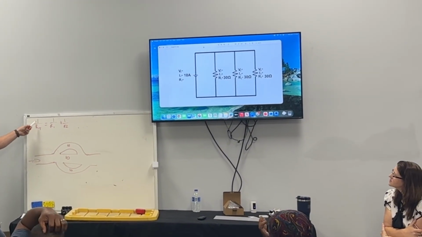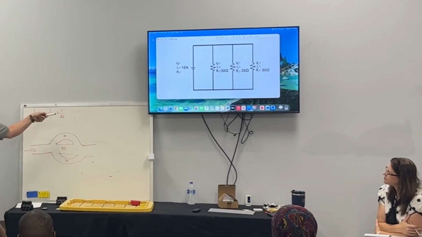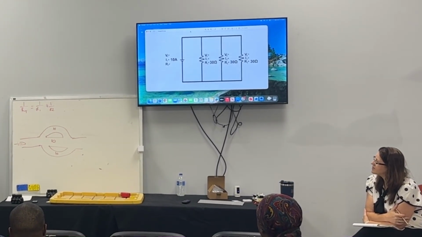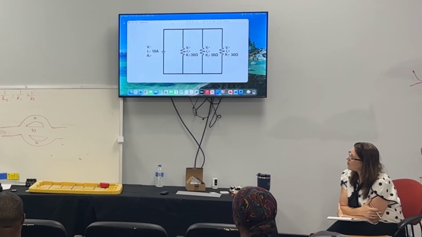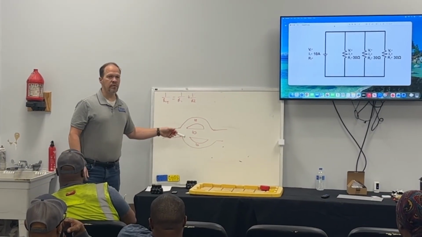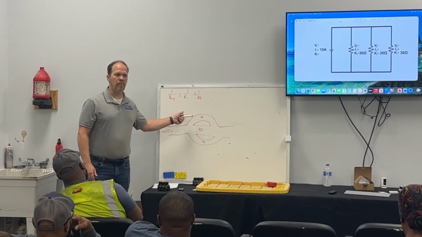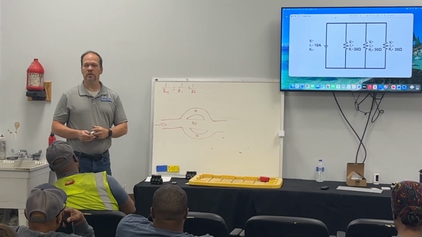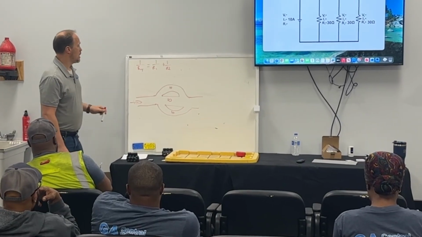And you get that by taking the reciprocal of 30, which is 1 over 30, and adding them together, and then taking the reciprocal of that number, and then you get your total resistance. So again, some of you guys who are not working with us on a daily basis may not understand it, and this is not something you're going to use. Even doing electrical work, you're not going to use these numbers. It's not about using the numbers so much as understanding how the numbers work and how they function, but also how electricity works and how electricity functions.